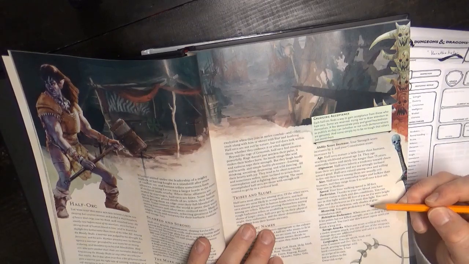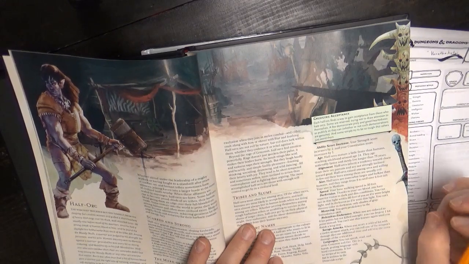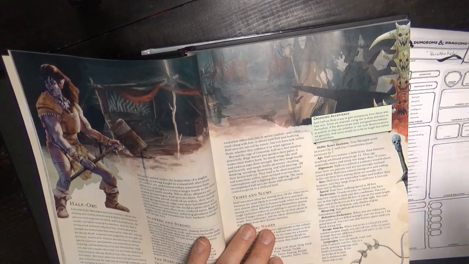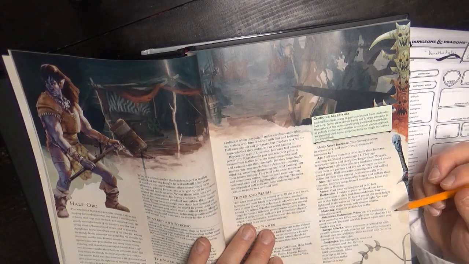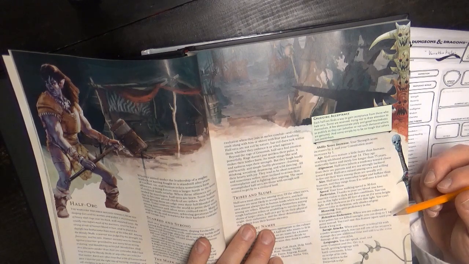Menacing: you gain proficiency in the Intimidation skill. That's a nice ability to have if you're the fighter type. I don't have that either. Relentless Endurance: if you're reduced to 0 hit points but not killed outright, you're instead only dropped to 1 hit point and you can keep fighting.